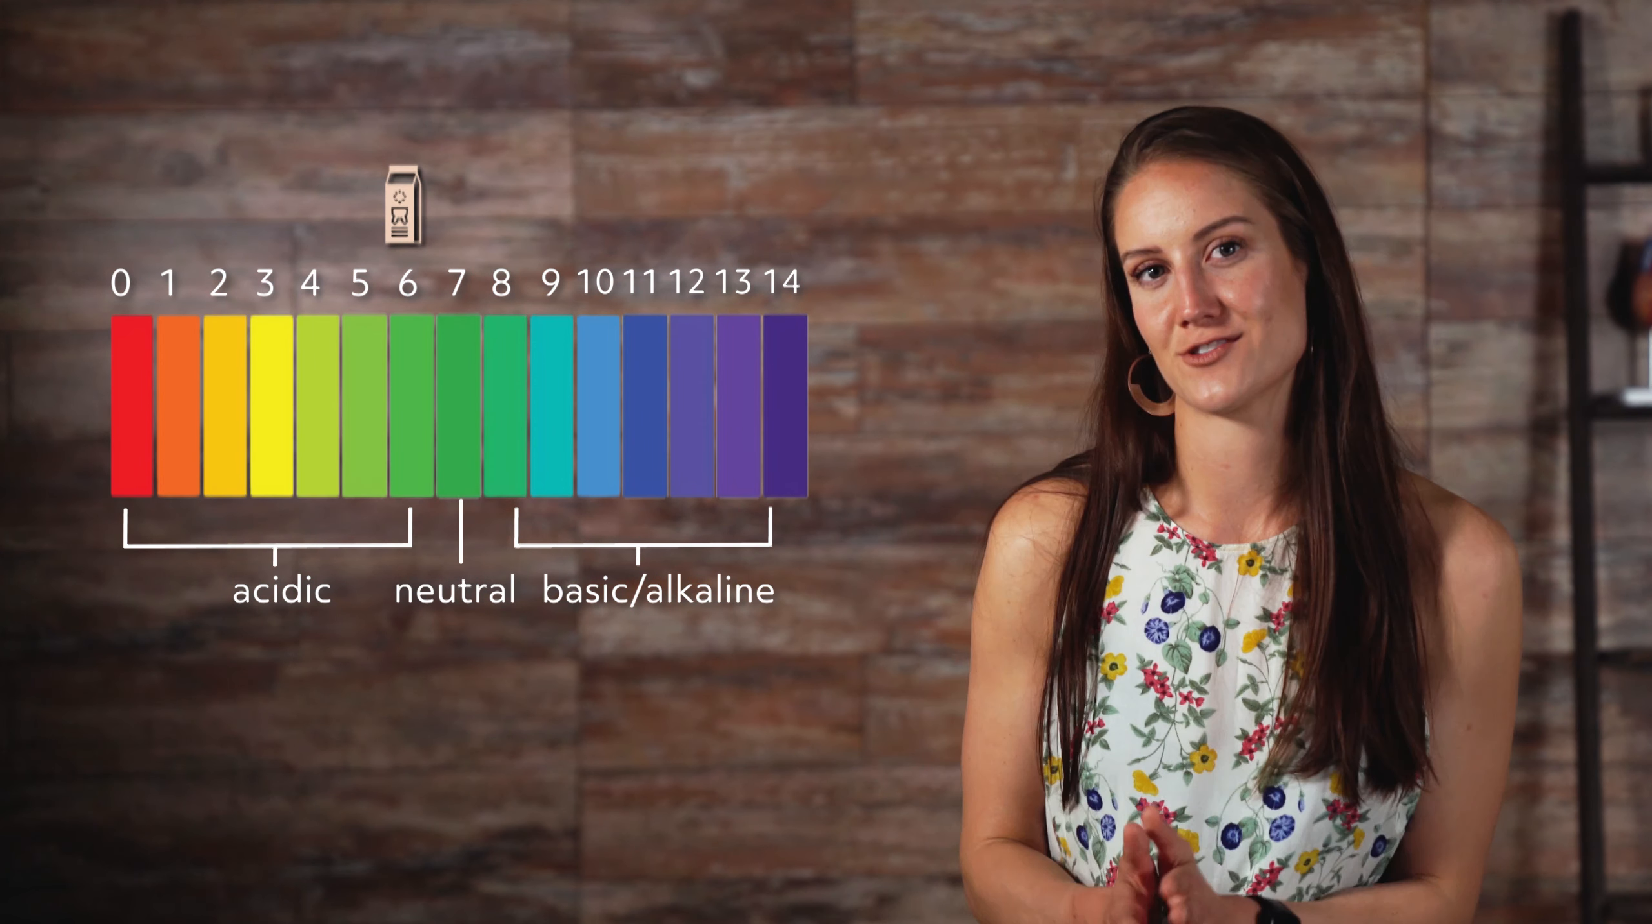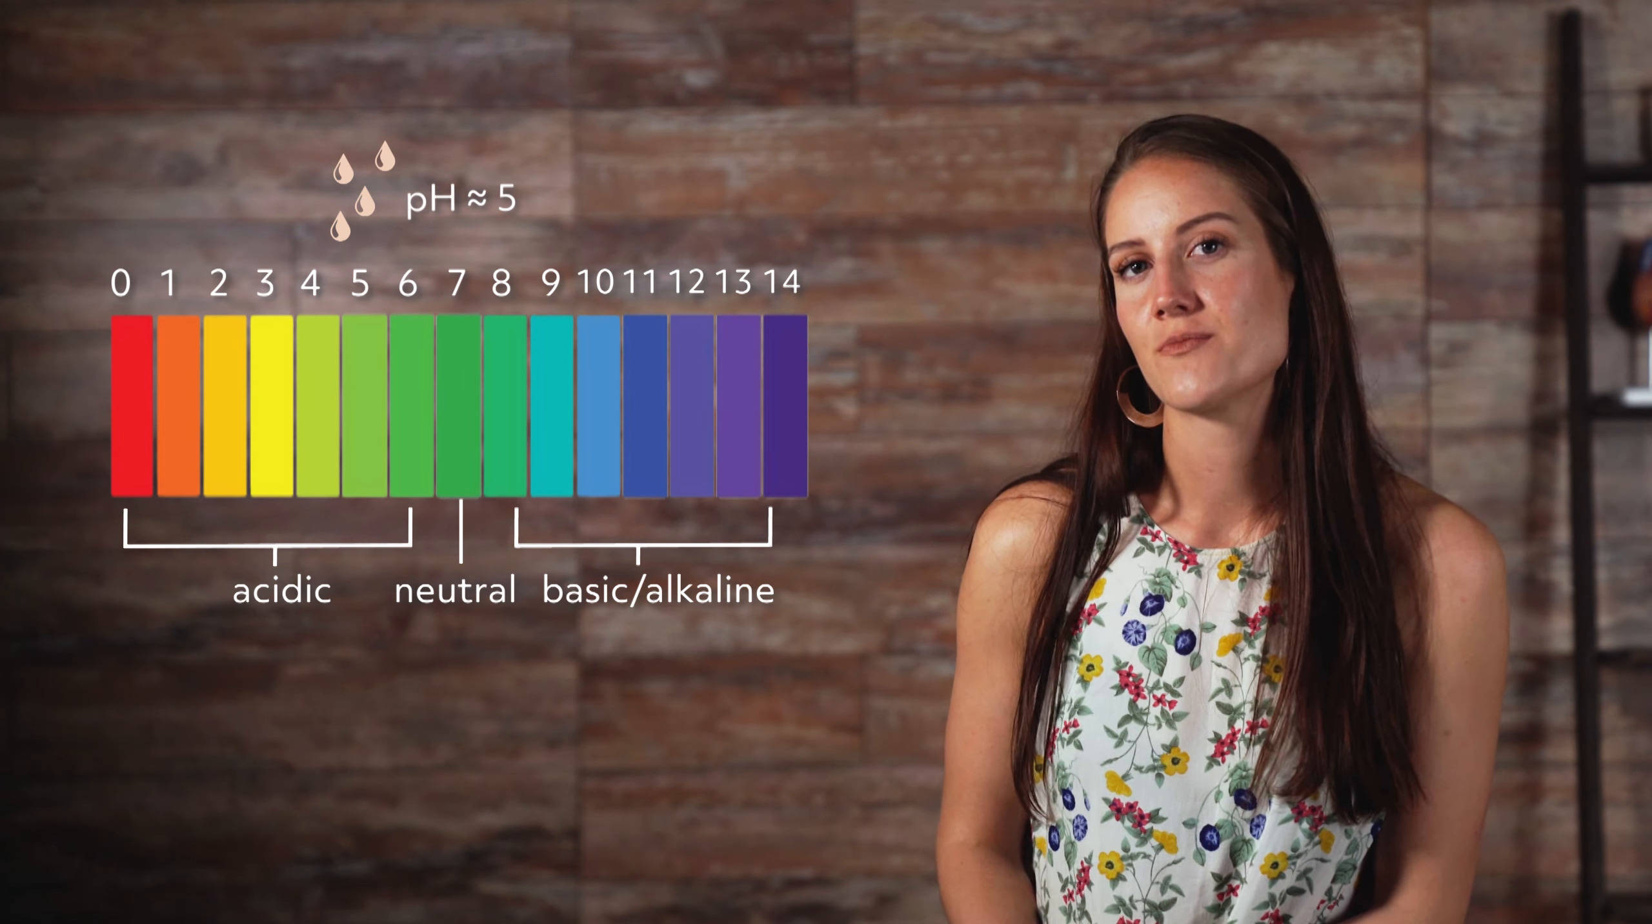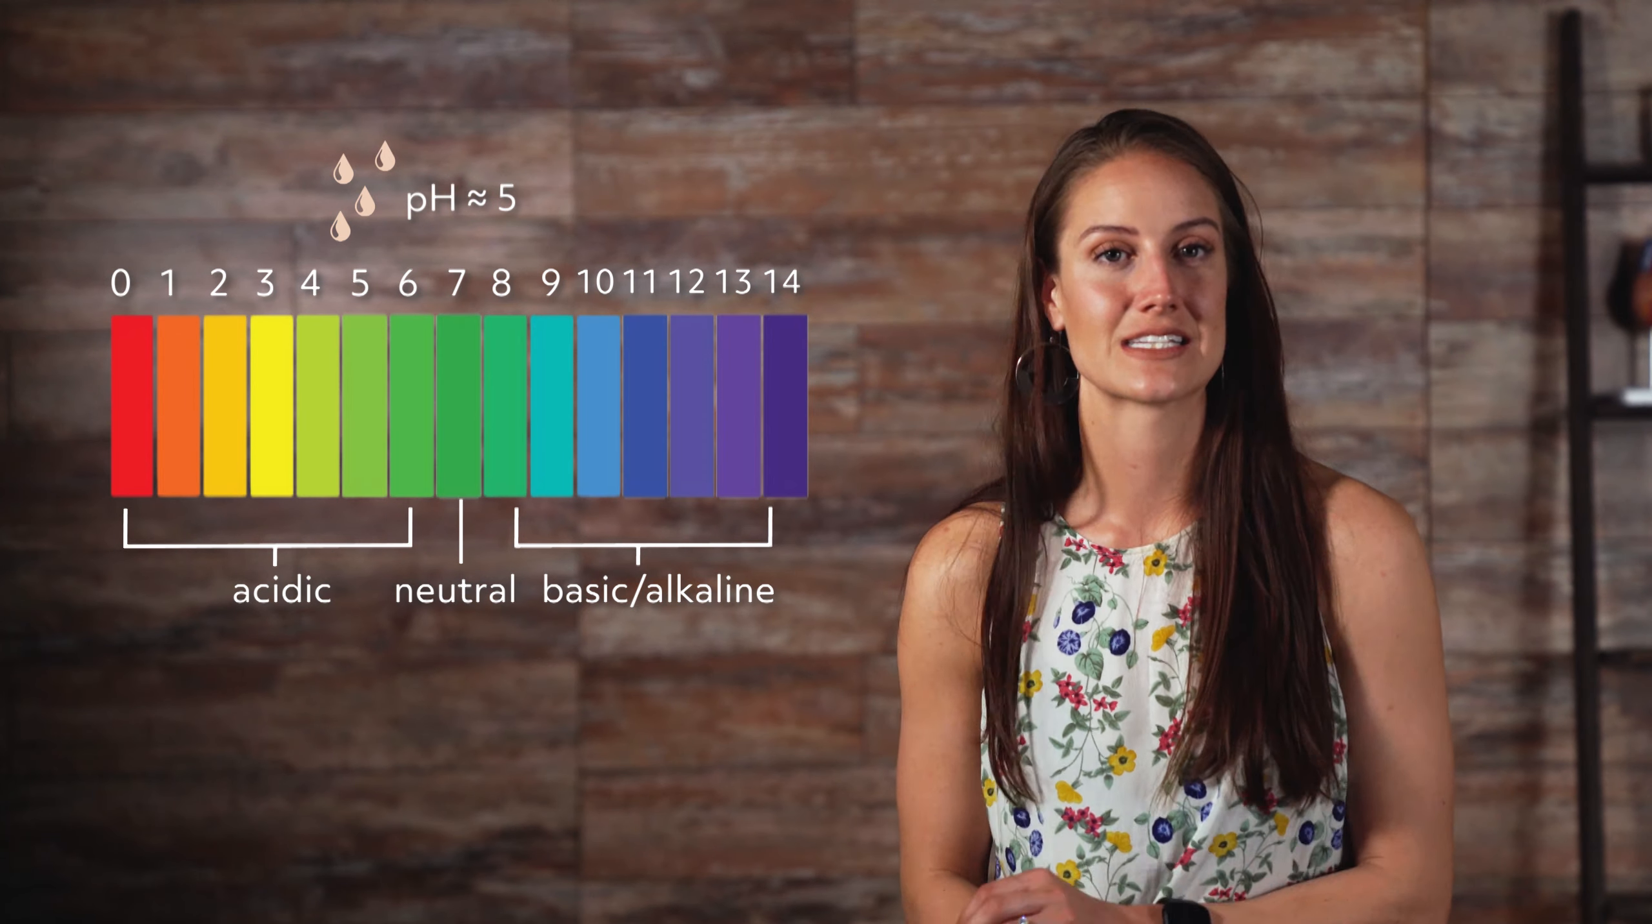Milk is a lot better for your teeth, with a pH of approximately 6.5. Rainwater is somewhat acidic, with a pH of approximately 5. However, industrial pollutants can make rainwater more acidic, with a pH value anywhere between 2 and 4, which can be damaging to plant life.